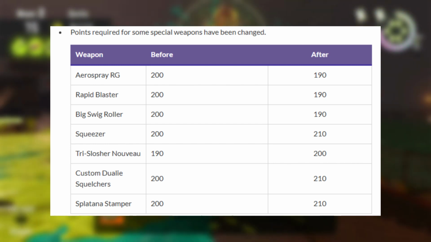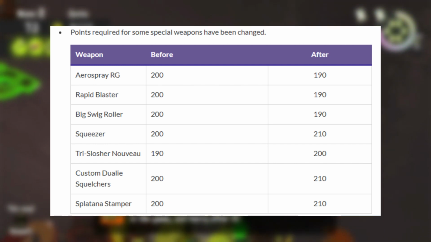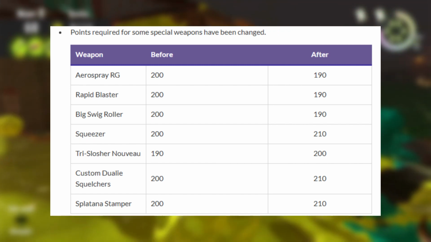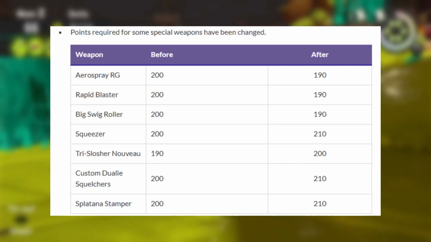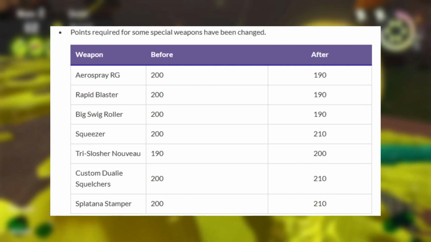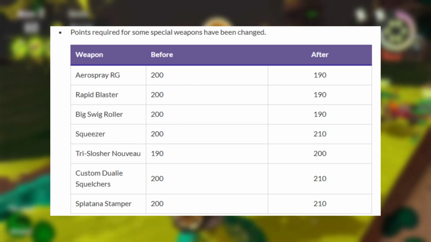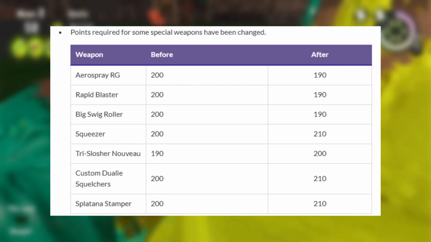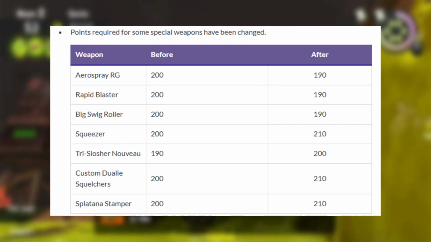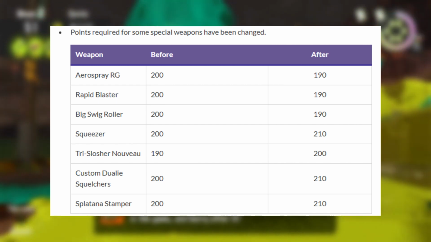Custom Dualie Squelchers 200 to 210. Don't use those. And 200 to 210 on Splatana Stamper. Splatana Stamper used to be an amazing weapon and now is absolute garbage. No offense to anyone who mains it, but to me, I don't like the weapon. But you guys show me, comment down below something cool about it that I didn't know. I don't like the weapon.